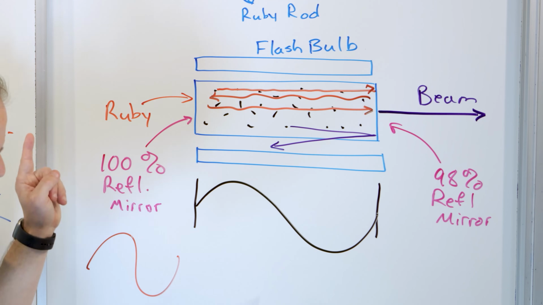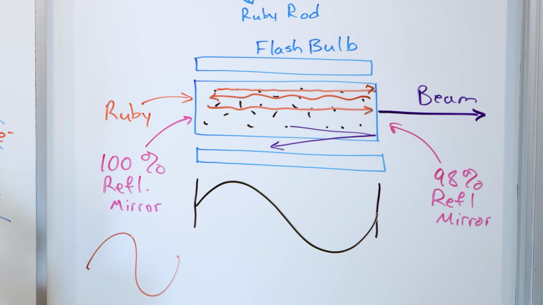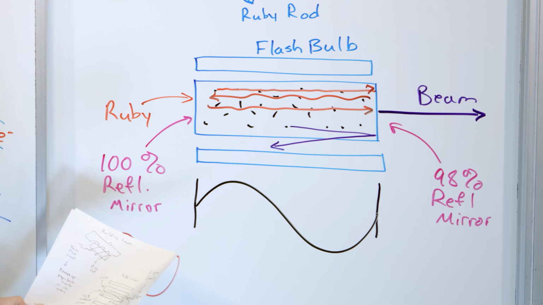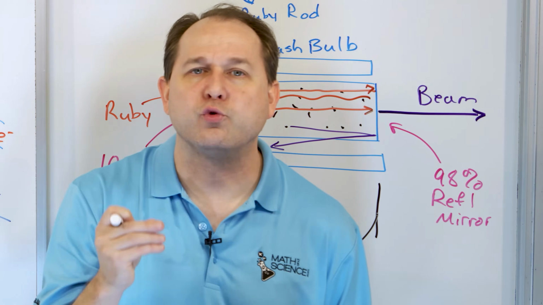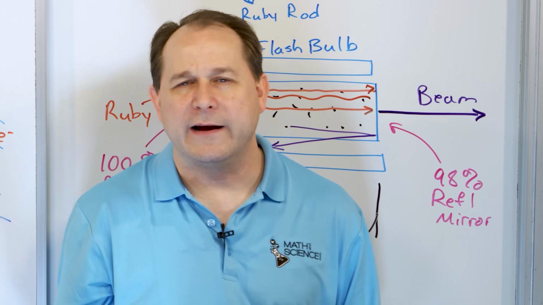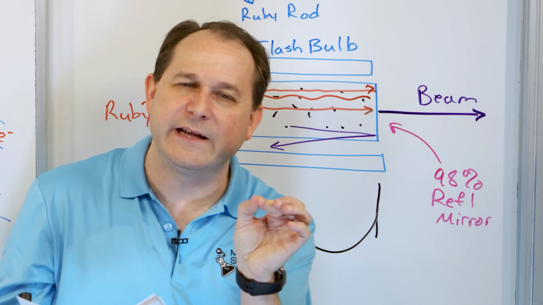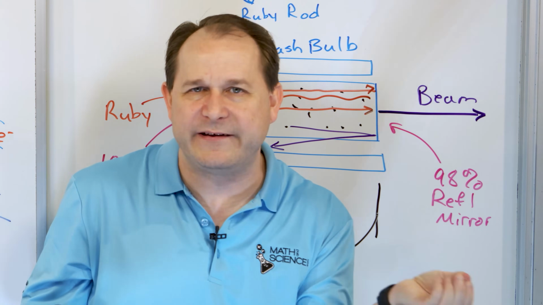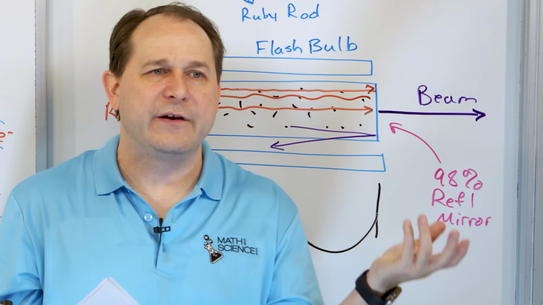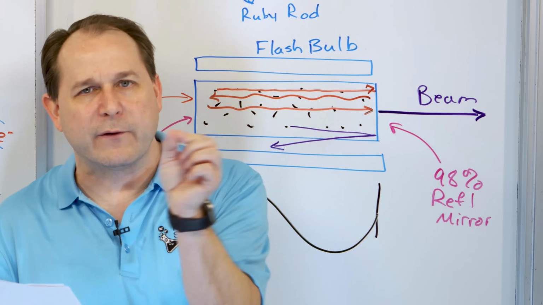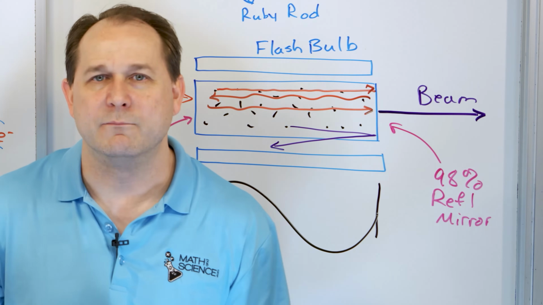So I've talked about the resonant cavity. I've talked about the length of the resonant cavity. I've talked about the alignment of the mirrors. Now this is for a ruby laser, right? There are other kinds of lasers. The laser pointer is the same process but with a silicon or a germanium lasing material inside. There's also helium neon lasers with a gas tube, similar process. You have a reflection of photons generating more photons.